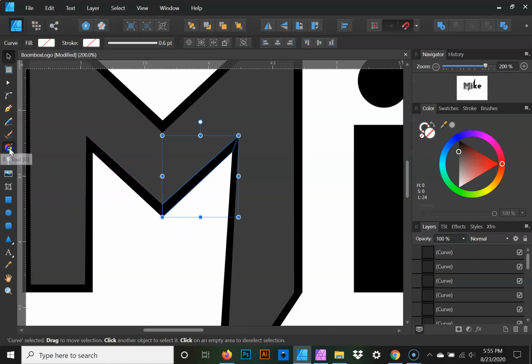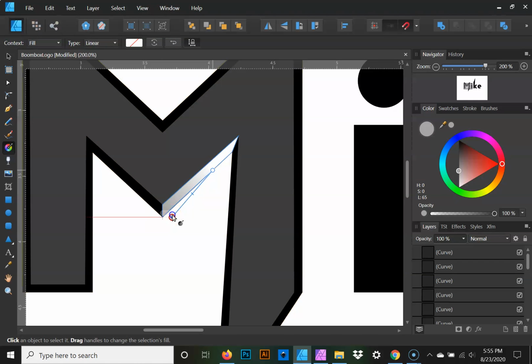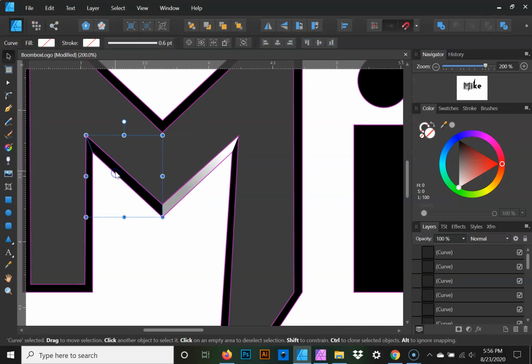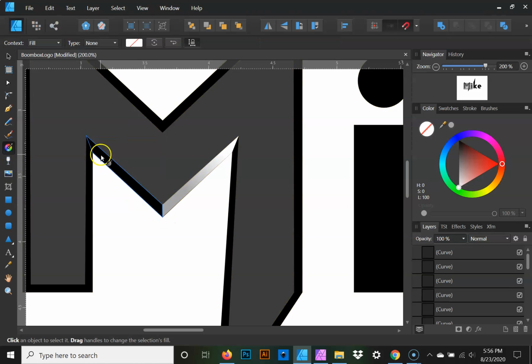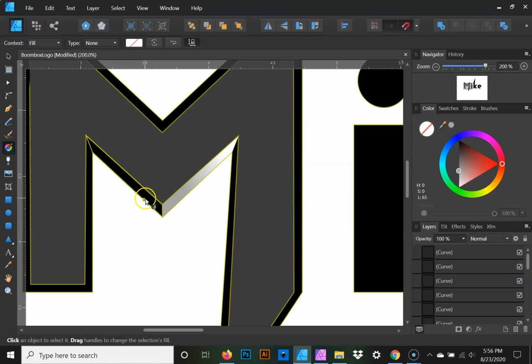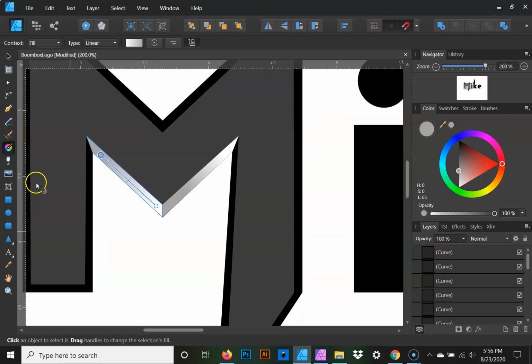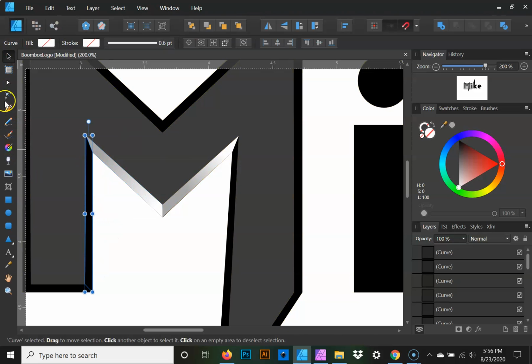So what I'm going to do is apply gradients to each one of these. I'm going to leave it at the normal gradient, and imagine the light coming from the top right or the right side. Oops. Select the next one. Select the next one.